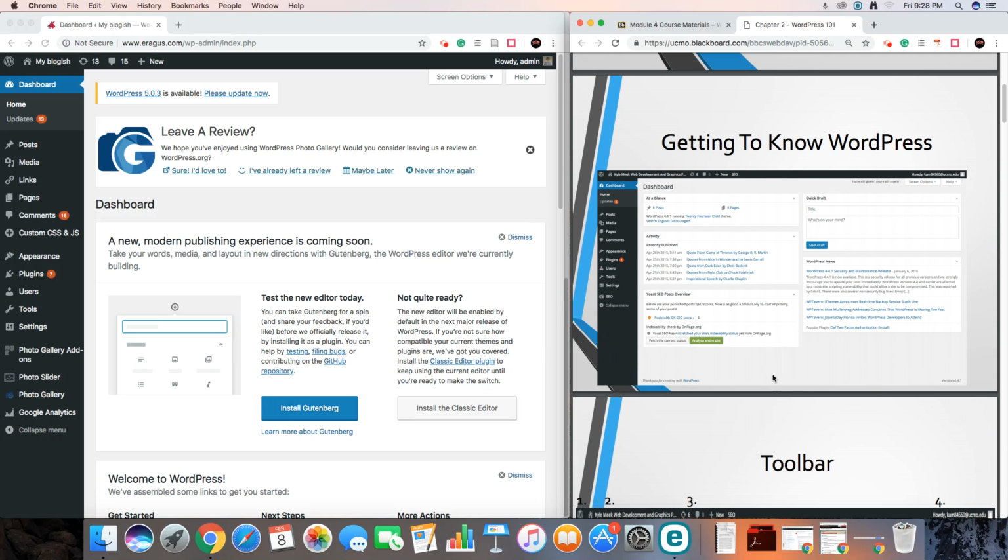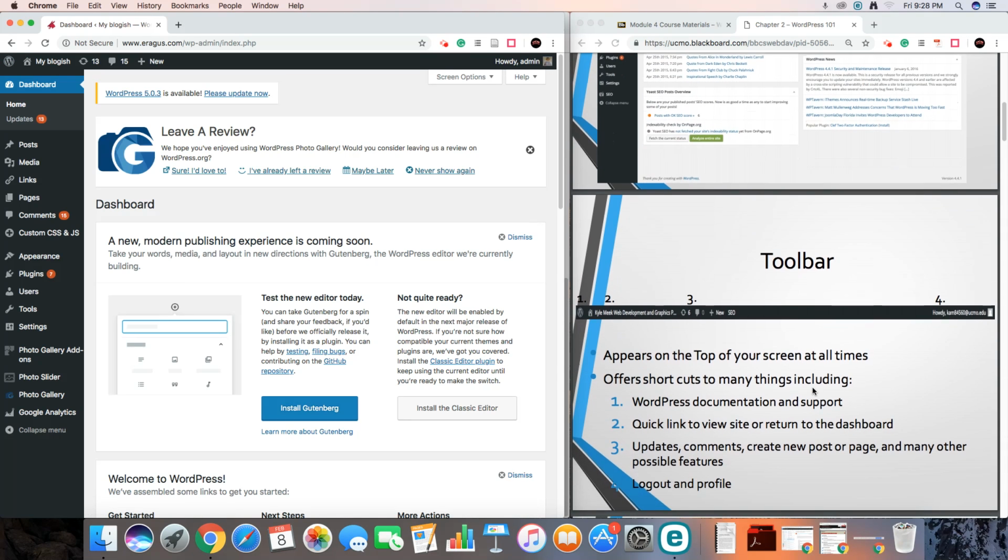And included in the dashboard would be the toolbar, where you can find useful information or quick stuff to refer to as you're managing your WordPress site. Here at the very top left is a menu for things that pertain to WordPress documentation and support.